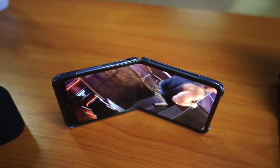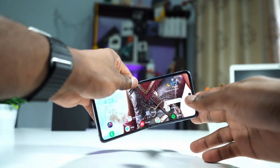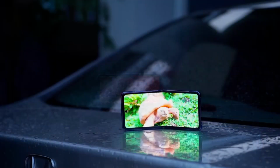The battery of this phone sucks. It's bad. It doesn't go through a whole day. That's the reason why I got my battery pack. I got a power bank that I have to walk around with. I have to take it with me everywhere because this thing doesn't go through a full day.